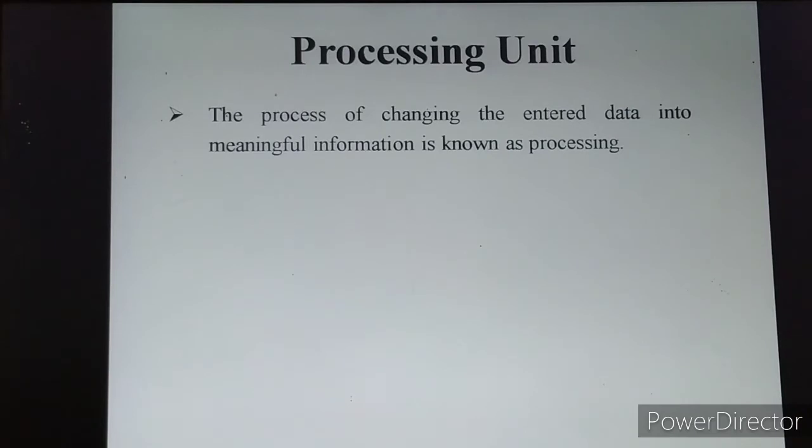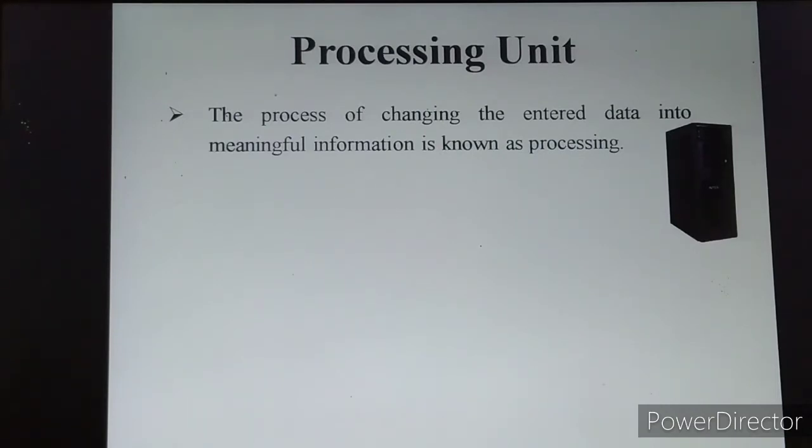So what is the processing unit? CPU. Yes, CPU is responsible for processing data. The full form of CPU is? Tell me, what is the full form of CPU? Yes, very good. Full form of the CPU is Central Processing Unit, and it is also known as the brain of the computer. It is responsible for processing the data given by the user, and the result after processing is displayed on the monitor.